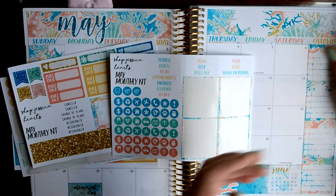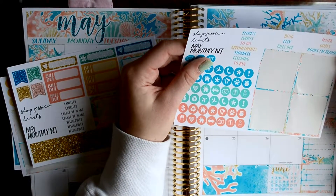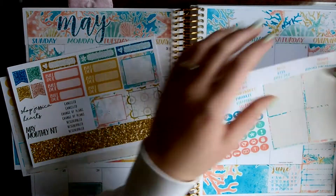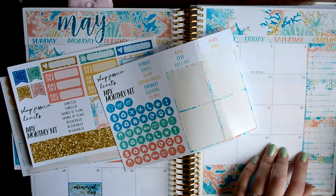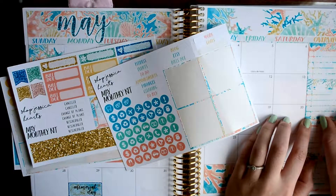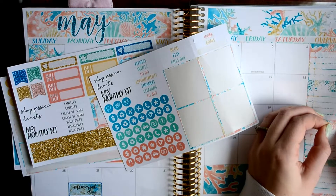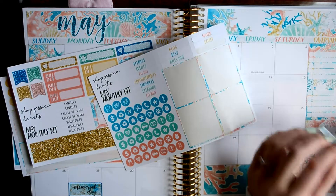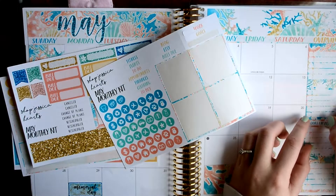And I put it in the exact same way, that's fine. I'm just going to leave it. So for headers, I want to do 'books I'm reading,' because I feel like that'll motivate me to read, maybe. So I'll do that at this one. Oh, that wasn't centered. Good job, me. Put it in the center of it. This time.